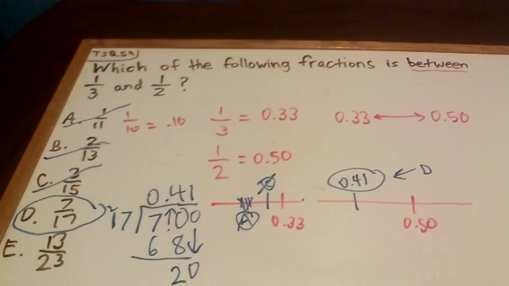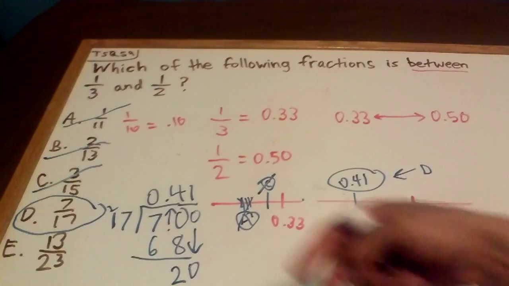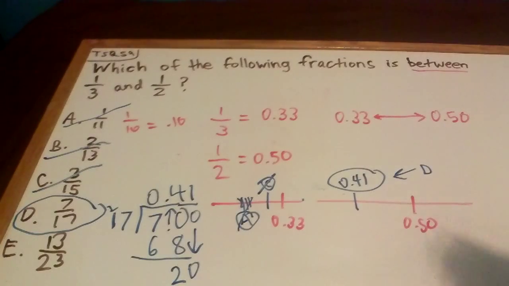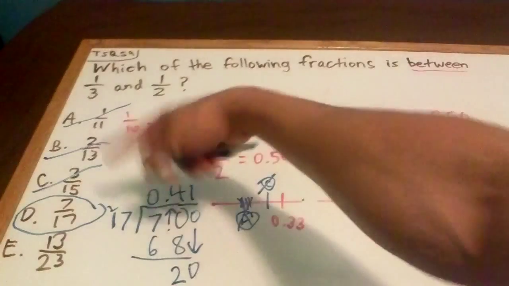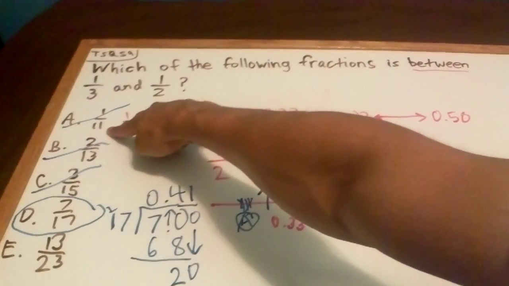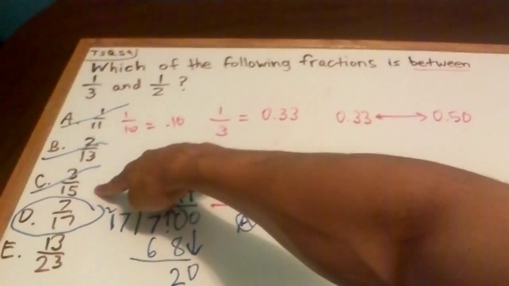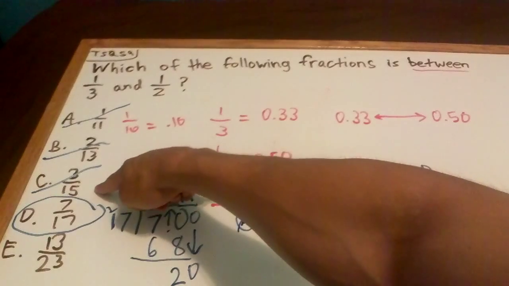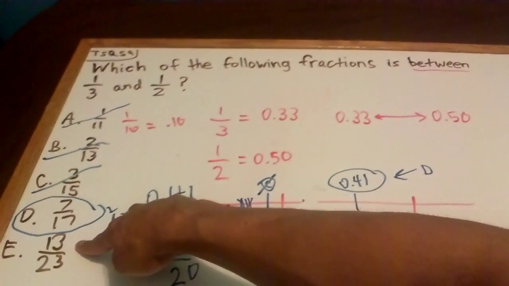You have to become familiar with what fractions look like when they turn into percents and when they turn into decimals. Becoming more familiar with what fractions look like in their other forms will help you get questions like this right more quickly. And that's what we have to do. We have to become fast at doing this, okay? And so look, I was able at a glance to eliminate this one, this one as well, really. And then this one too. And I'll tell you why.